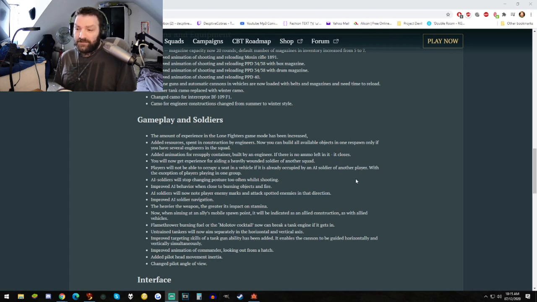Added an ammunition resupply container built by the engineer. If there's no ammo left in it, it closes. Nice. You will now get experience for aiding a heavily wounded soldier in another squad.